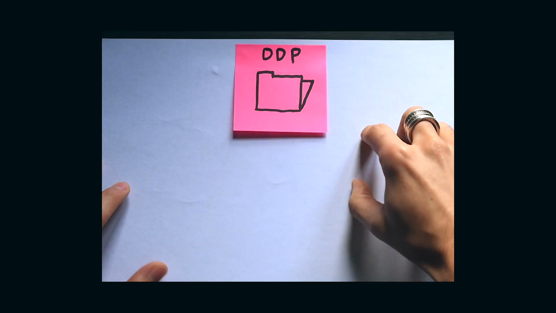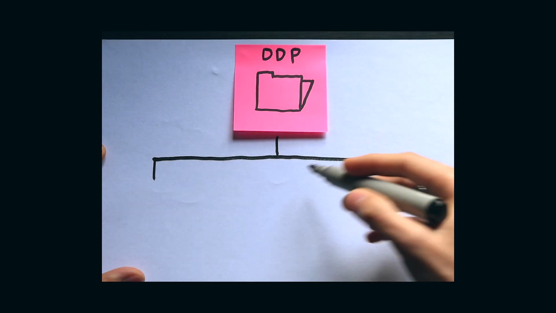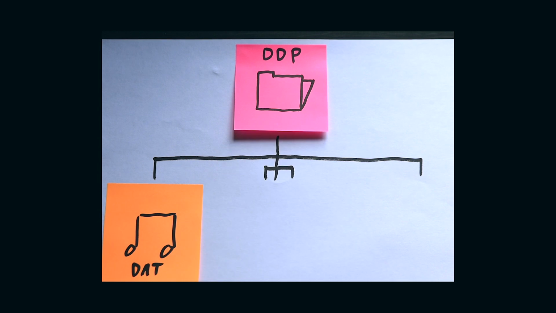What you need to create a CD is a DDP file. The DDP file is what's sent to the manufacturing plant or the CD burning software to describe the CD. That's why it's called the Disk Description Protocol. The DDP is basically composed of 5 different files. First you have the data, in a DAT file, which is one huge chunk of data: one super long file with all the songs, the whole album on it. This is going to be chopped up to be put on the CDs at specific points.